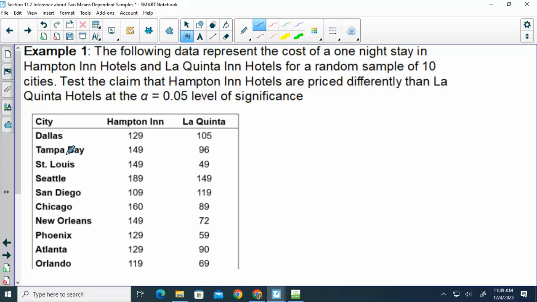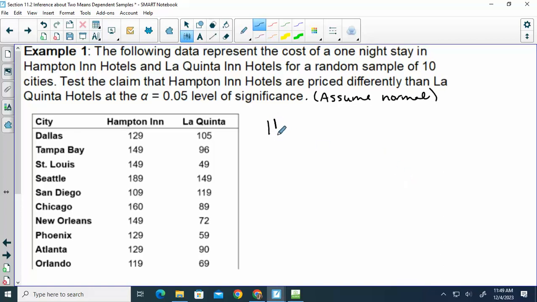All right. First of all, if I'm going to treat this as matched pairs data, it has to be matched pairs. Why would this be? They're all in the same city. I took one hotel of each type in each city, so that's why it's matched pairs. I did not have enough to assume normal, so I should have stated in this problem that it was normal, so let's assume that. That was an error on my part, not including that. Because otherwise I would need at least 30 points.